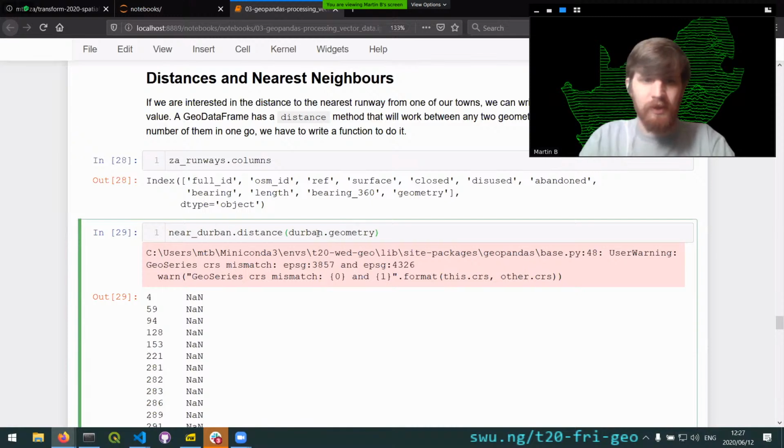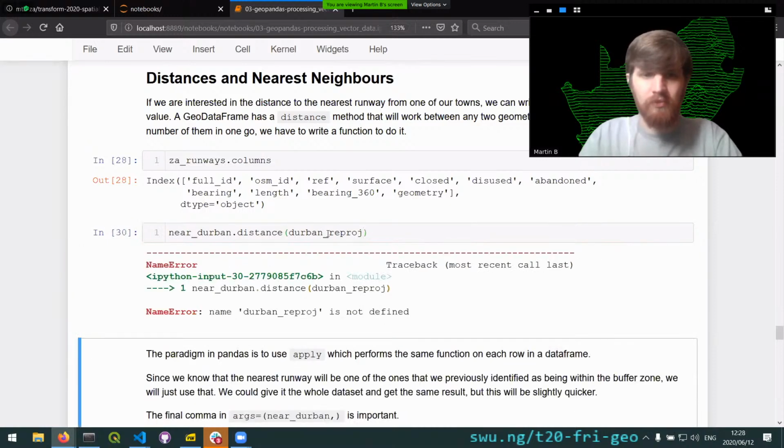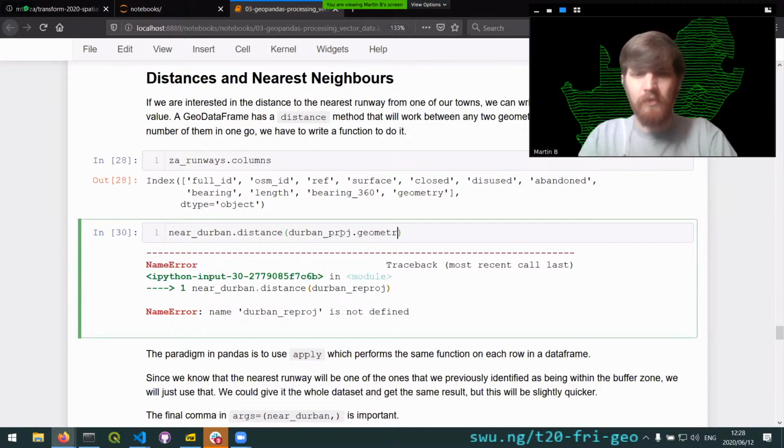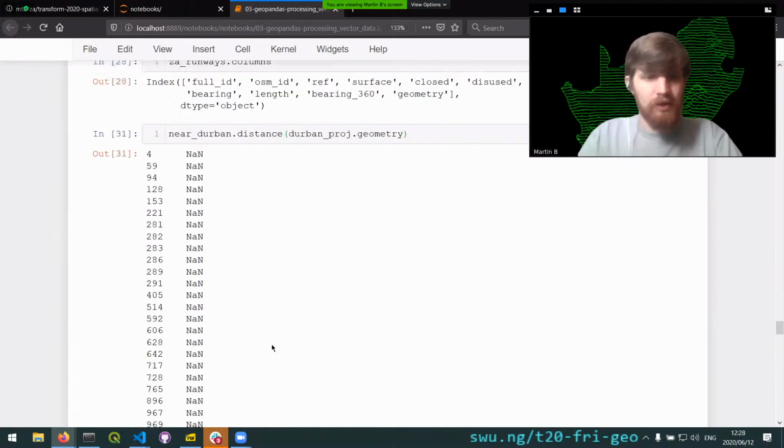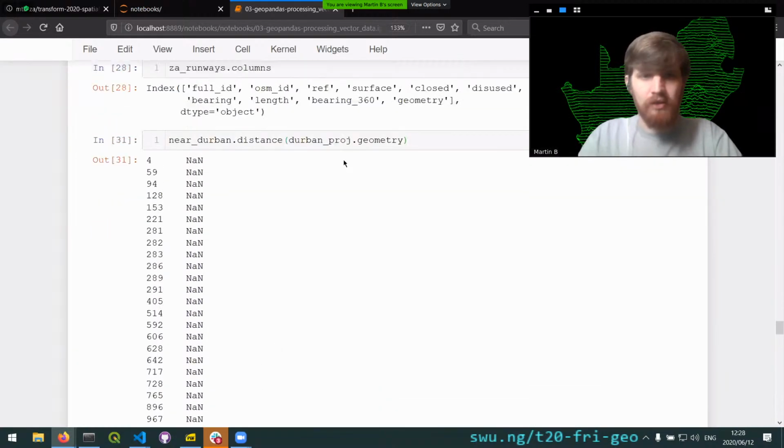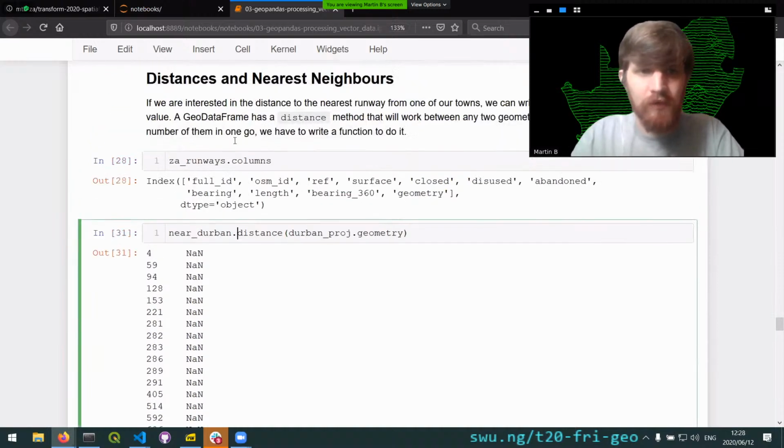And you can see that it's complaining because it's not reprojected. So it may work. Oh, reproj. That should not be nothing. Sorry, give me a second here.